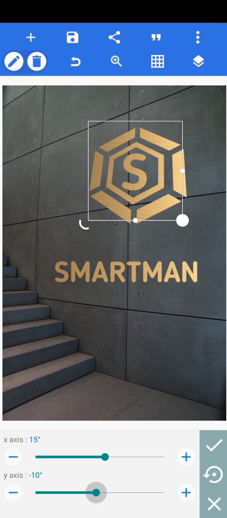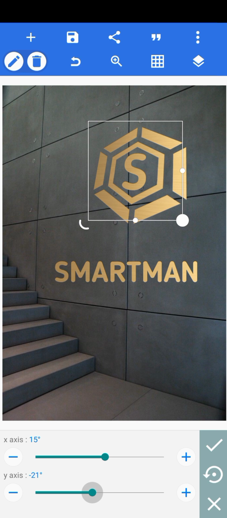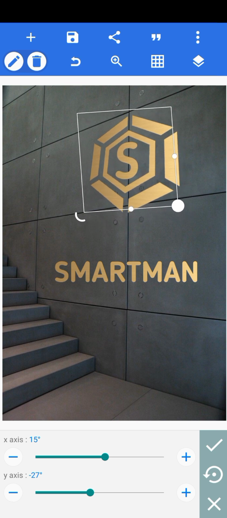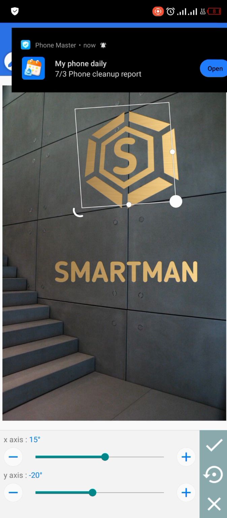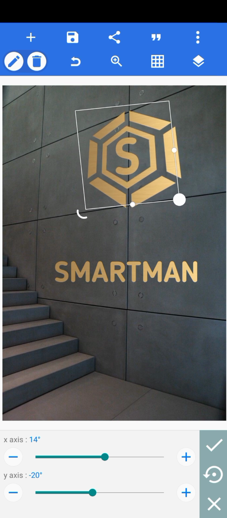Let's keep tuning it, and rotate it to make sure it just blends with the background. I think it's okay at 40. Just kind of turn the rotation.